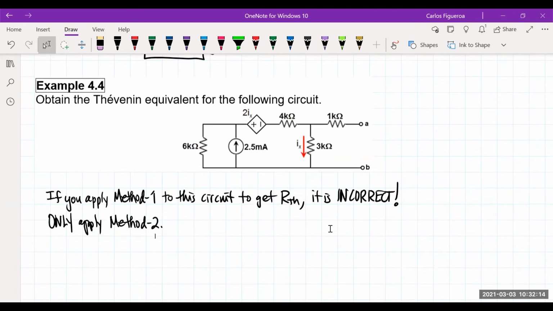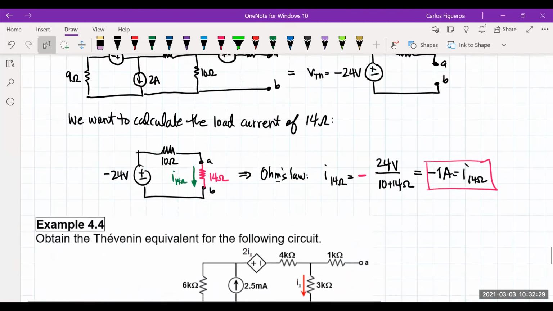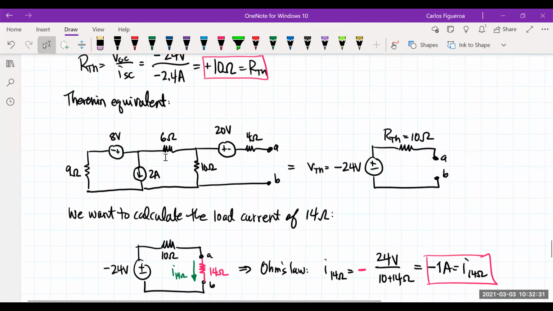We might go the whole class without having this problem because typically you set it up in a way that looks like this. But what if I was looking for the Thevenin equivalent resistance across the 6K ohm on the left side there? Which would be A, which would be B? Either one. How about the 9 ohm? I want to establish the Thevenin equivalent resistance across the 9 ohm.